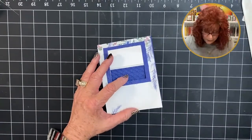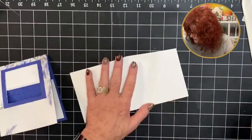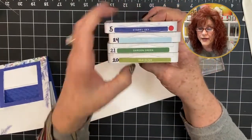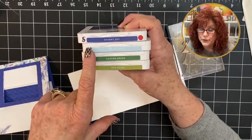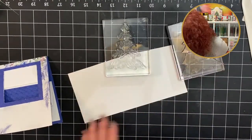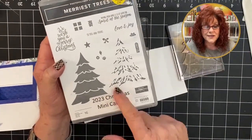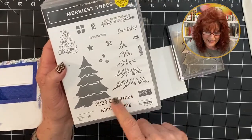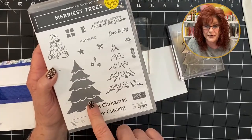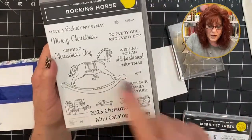So now you're probably wondering, what are we going to do with this card? Okay, we are going to grab these inks, and we are using Starry Sky, Balmy Blue, Garden Green, and Old Olive. And let me show you, we are going to use these beautiful trees right here. You know what I like about this set is that the dies cut out the big tree, but there's one that cuts out a smaller tree using the same tree and then cuts out an even smaller part of it. I love that.